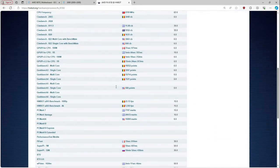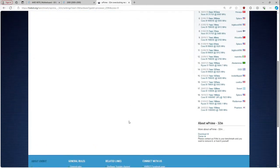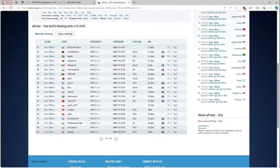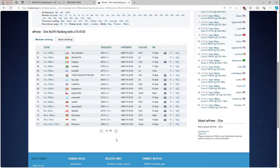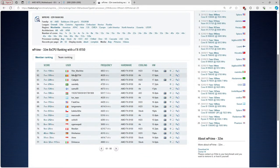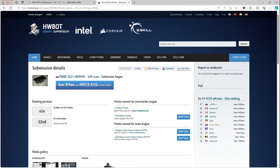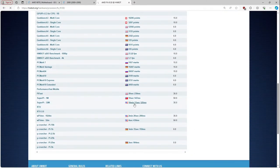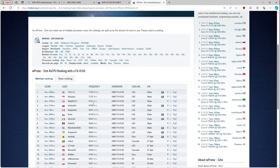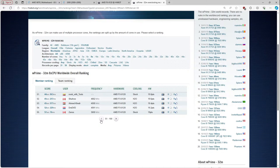This doesn't seem right. I know these things were slow and terrible, but people benched them, right? Okay, so wPrime has a decent number of submissions. And that's on the 8150. Yeah. Right, no, that's super high. The thing is, I don't... Well, actually, I probably have wPrime installed.